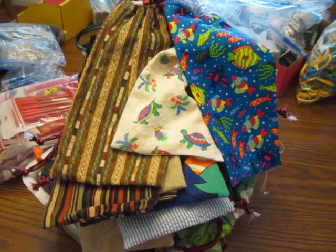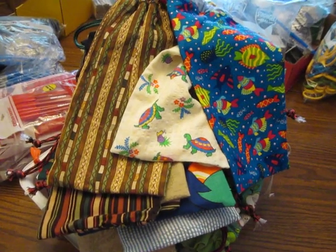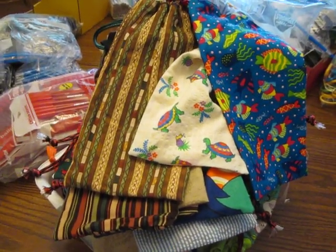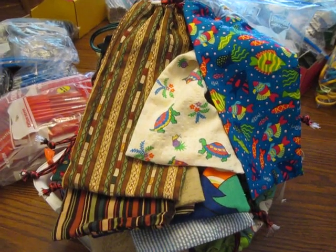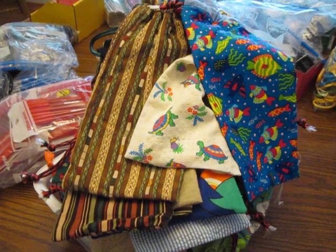This is going to be 100 boxes, and we're going to be having children do it. I don't want to have them have to get everything, so I'm going to pre-pack the pencil cases with most of the school supplies. The paper will be flat in the bottom of the box already, and the notebook will be slid in the back at the last minute after it's packed.